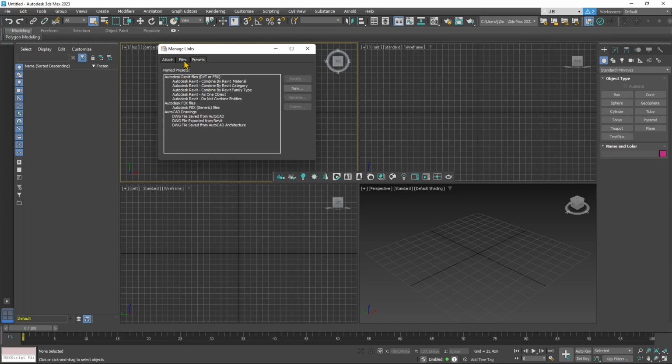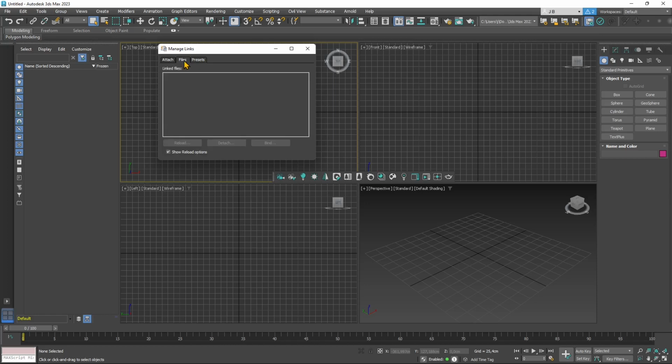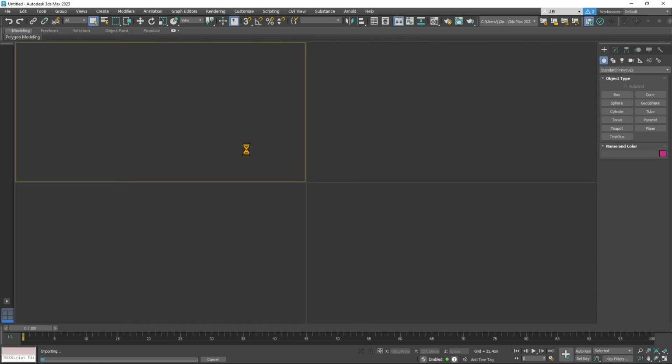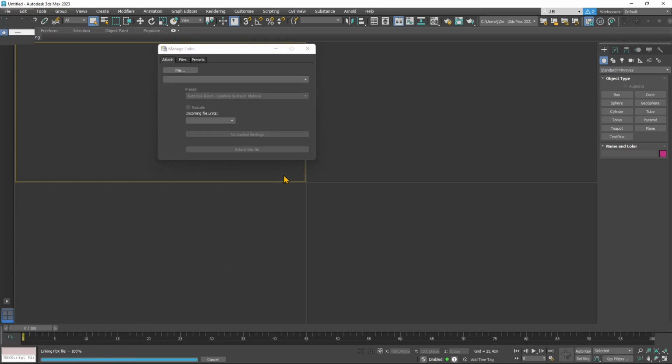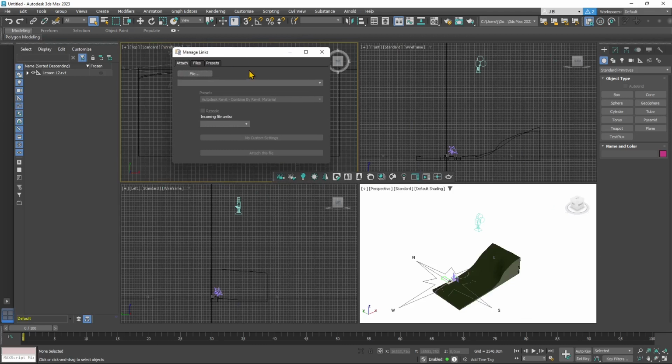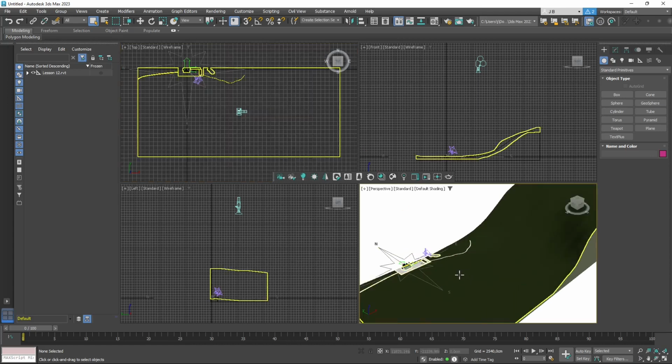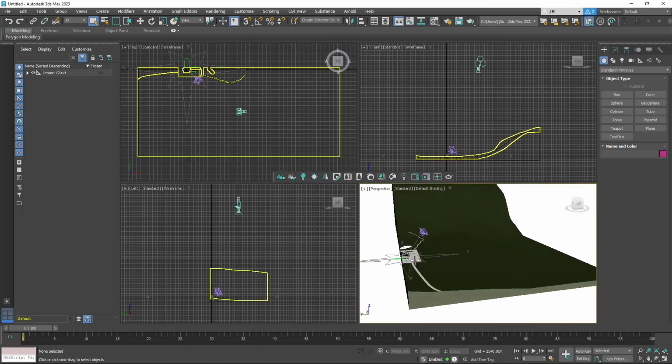Also, you can link AutoCAD files, like DWG files. And there is also a panel for the files that you already linked. So let's attach, and this is gonna finish the operation. It's gonna complete the process of linking the two together. Now, by linking, you can then change the original Revit file, and that's gonna be reloaded and updated also in here. So if we go to Manage Links, now we can see the link right there. We can reload it anytime if we made some changes or updates to our scene.